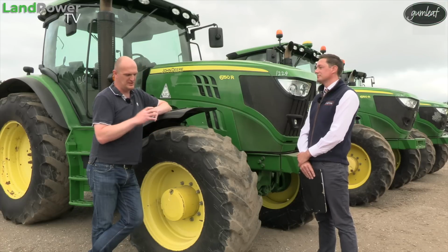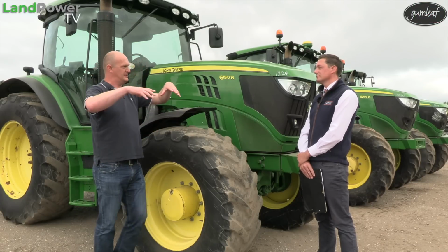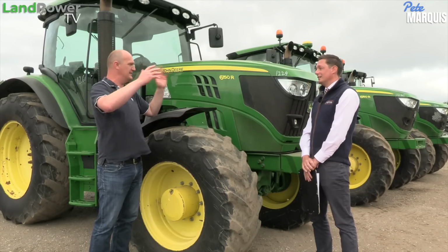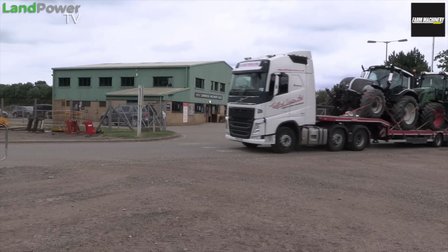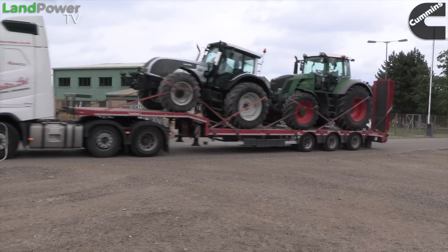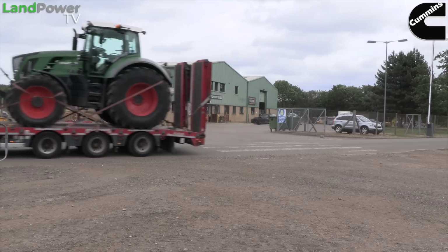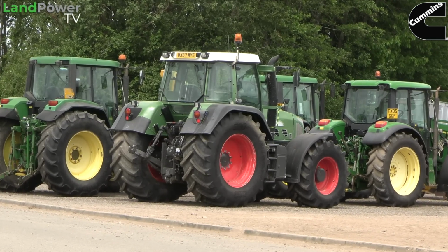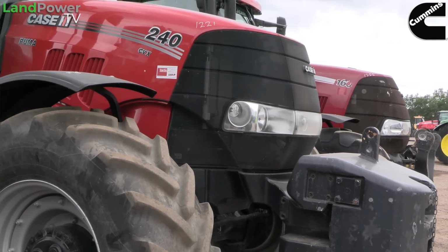That's it. And in terms of the machines that are coming into this sale ground, where are they all coming from? Is it varied? Is it dealers, private, or? So a lot of it's primarily trade to trade. So there's a lot of trading machines, but because we're in a hotbed of agriculture here on the Fenland, we get a lot of very, very good quality straight from farm machines, and they really stand out as well. They're always really well received, but it comes from all over.